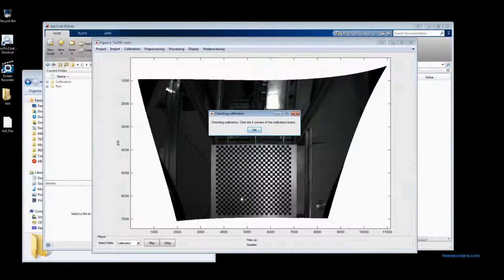Okay, so now we've applied a non-linear transformation with the polynomial function of degree 3, and therefore our images, the edges are not straight anymore. Okay, we see that we have a lot of deformation at the edges, but in the center we now have something that looks a lot more regular.